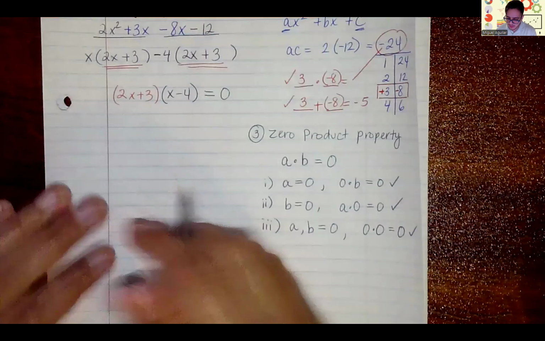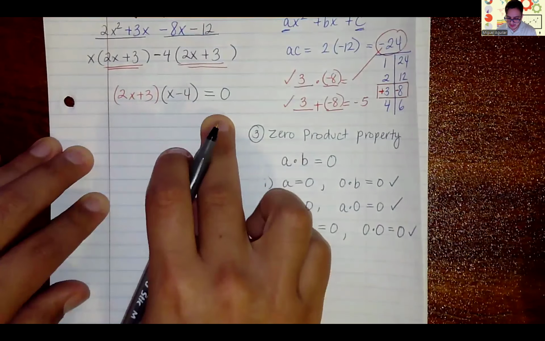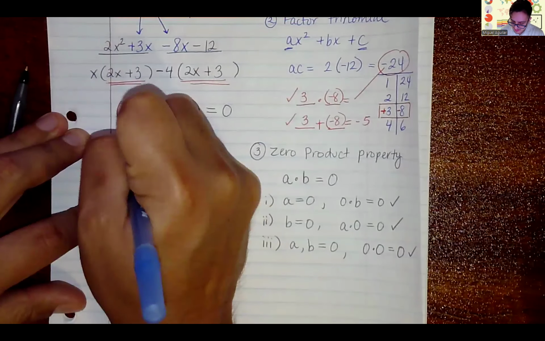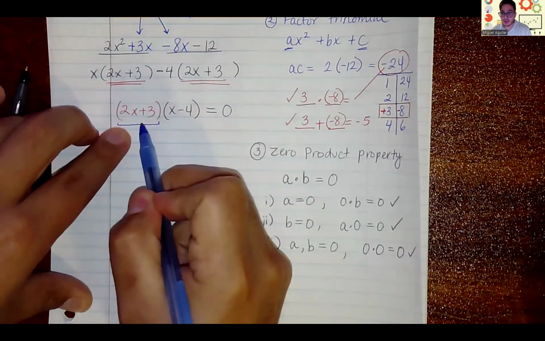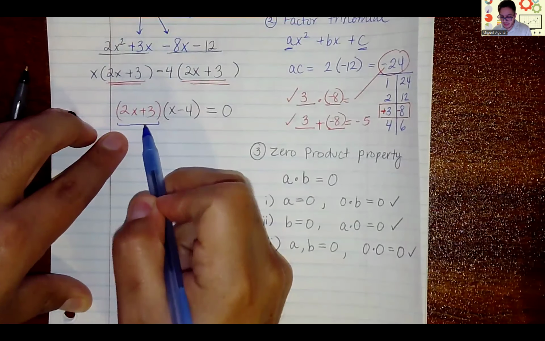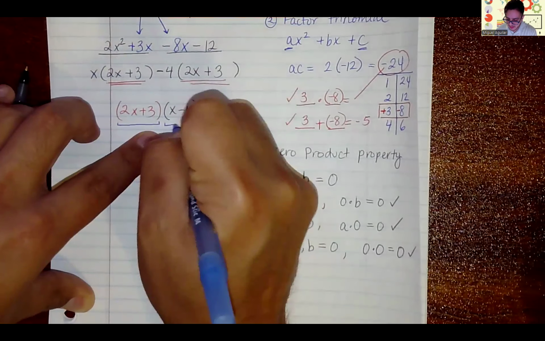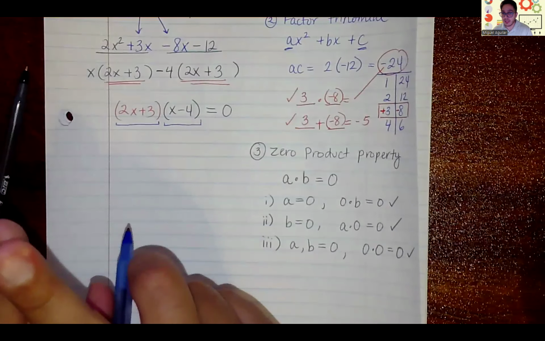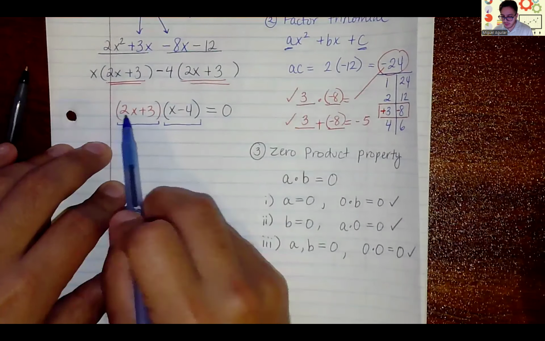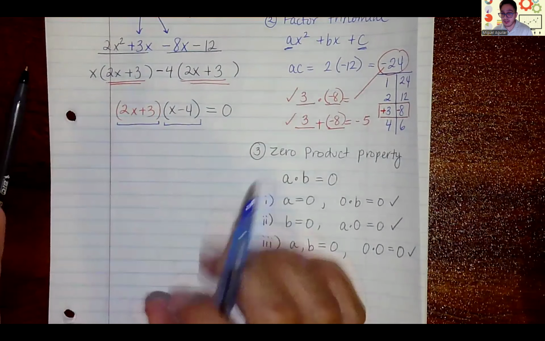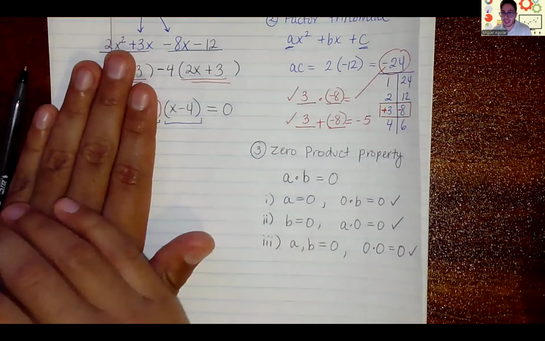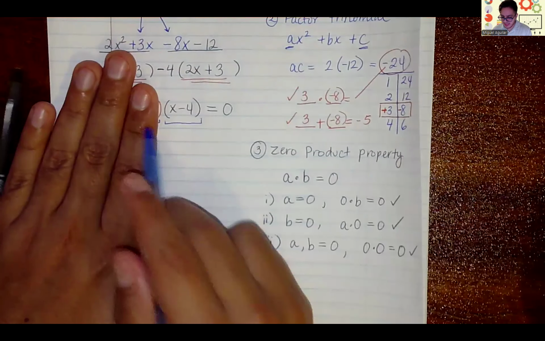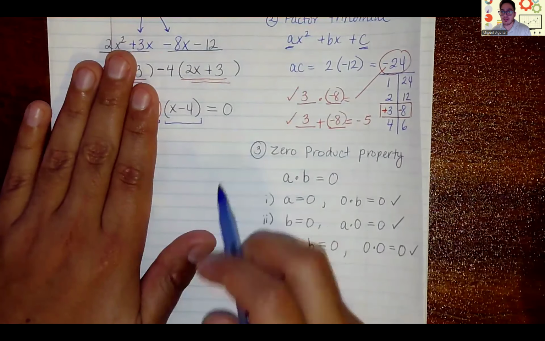And then we're going back to our quadratic equation. If you think about it, this first polynomial, this first factor that we have, is being multiplied by this second factor. So we have two things that are being multiplied. Okay. We don't know right now what 2x plus 3 is. Doesn't matter. We could just call that A if we wanted to in this situation, just as a placeholder. Something times this other factor equals 0.